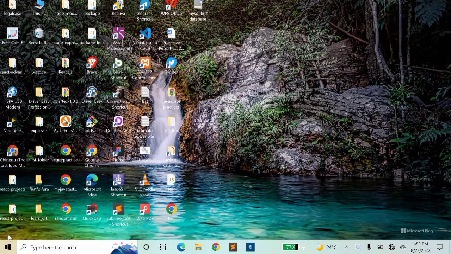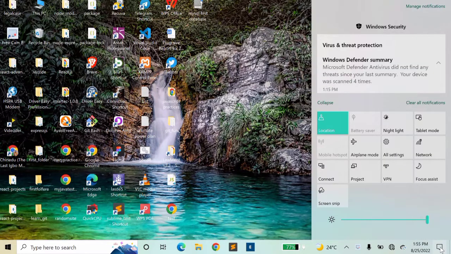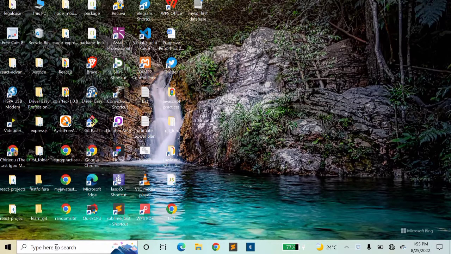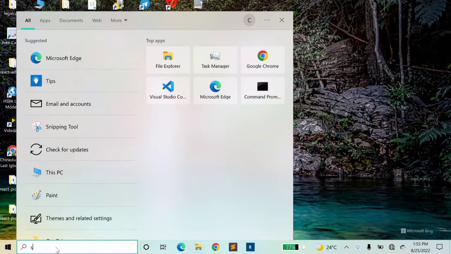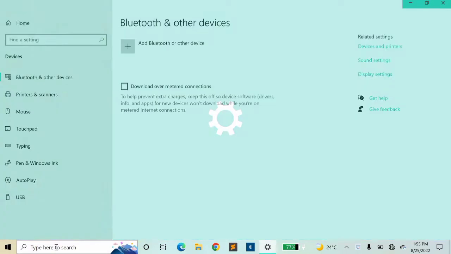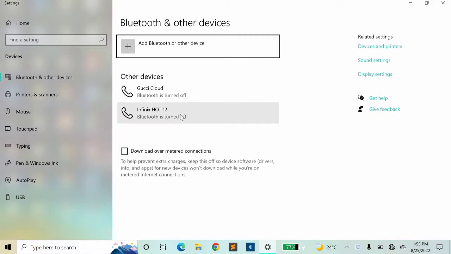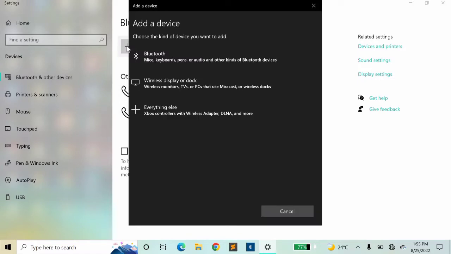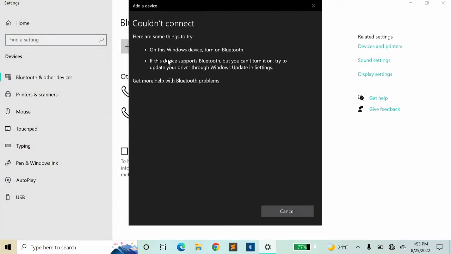So as you can see, here I don't have any Bluetooth. I can't find my Bluetooth. So I go to my search. I say Bluetooth. It's showing in my settings, but I can't turn it on, I can't turn it off. But I've used it before. That was after I fixed it. But see now, I can't turn it on. Add Bluetooth. See what's showing me. I can't connect. So I believe you have the same issue as well.